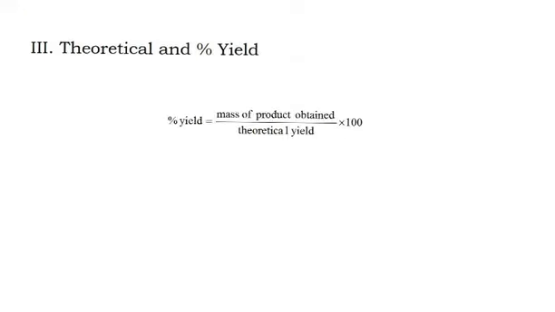Once you've calculated the theoretical yield, finding the percent yield is pretty simple. You'll use the equation shown here, where in the numerator you take the mass of product you actually obtained, or your actual yield, divided by the theoretical yield that you just calculated, times 100 to get units of percent. Now in this experiment, I'm not too concerned about the magnitude of your percent yield and your actual yield. They could be very small, they could even be a little over 100%, and that's okay. I mainly want to make sure that you know how to calculate theoretical and percent yield correctly.